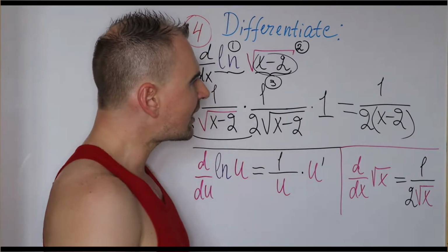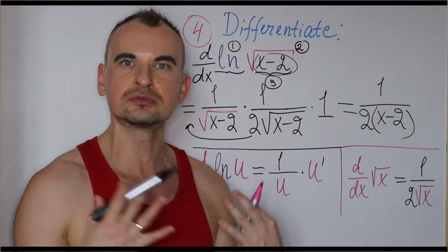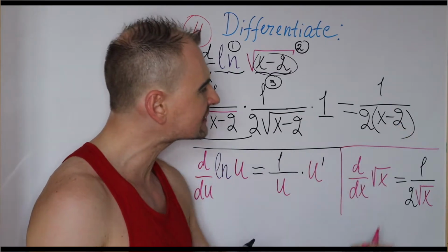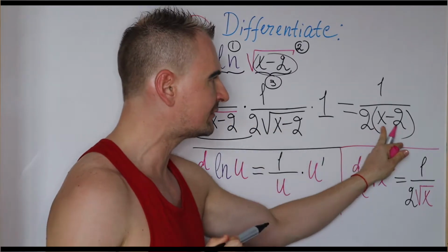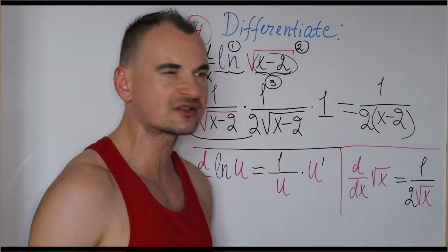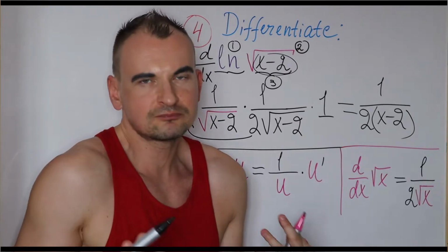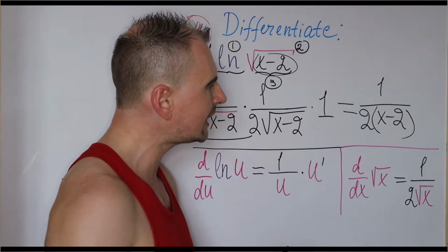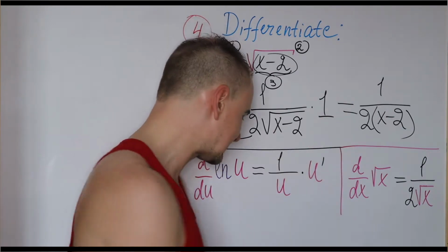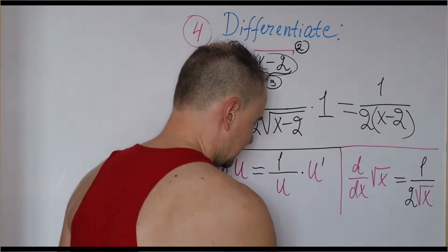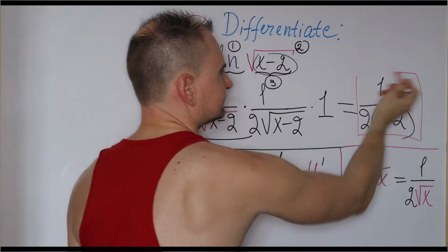So that's going to be your final derivative for this function, and if you want, you could distribute it, open up the parentheses, expand it, taking this 2 and distributing over 2 terms inside, so it's going to be 2x minus 4. If you would like to do this, go ahead and feel free, but for me it's fine, and I'm going to leave my answer like this. So that's your derivative for that function.